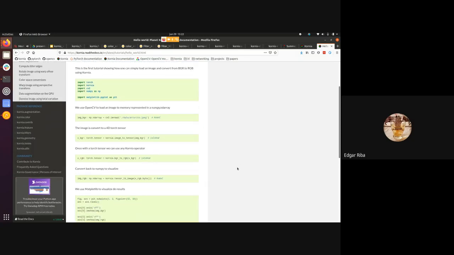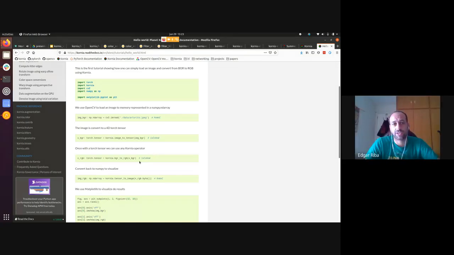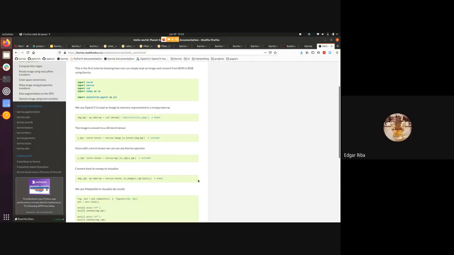we try to keep in line, as I said, with OpenCV. So we show all the examples in this case about how to load an image with OpenCV, using the imread function from OpenCV, which will return a NumPy array with the layout first containing the height, the width, and channels. But first of all, since I'm in PyTorch, usually all the operators are in the layout of batch, channel, height, width. We have this, which, if you see the implementation, is two lines of code, but it's very useful just to cast NumPy arrays already to start working with Torch tensors. It just permutes the axes, but it's very handy.